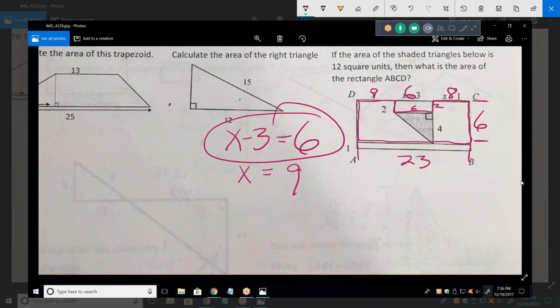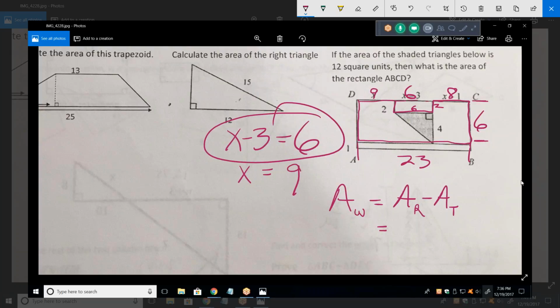Uh-huh. Okay. So, you were correct that the area of the white that I have surrounded in red, we'll call that the area of the white, is equal to the area of that top rectangle minus the area of the triangle. What's the area of the top rectangle? 2 times 6. No, 12. No, not that. I meant the outside rectangle. Oh, 138.